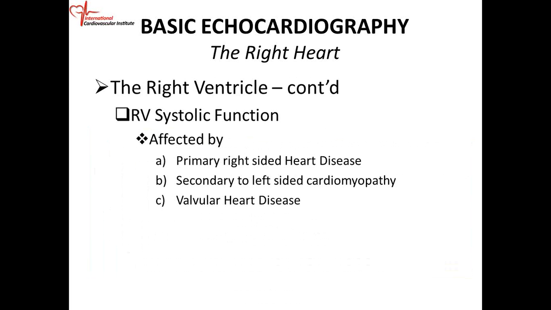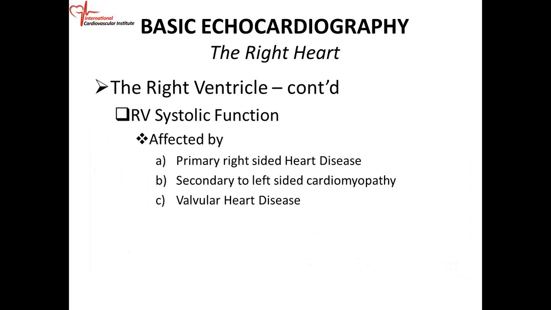So just like the left ventricle, the RV has a systolic function when it contracts and a diastolic function when it relaxes and fills with blood. So we're going to look at the RV systolic function because remember, it's important for the heart to have a normal RV systolic function so that the right ventricle can pump blood across the pulmonary valve into the pulmonary trunk and then into the main pulmonary arteries, going to the lungs so the blood can be oxygenated and get back to the left side of the heart. So RV function is very important.